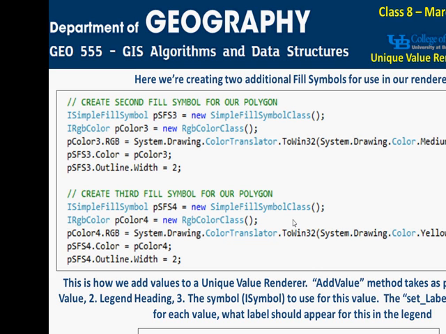In this case, what we do is take the renderer, there's a method AddValue, and then you give it the name of the value that it's looking for, in this case the name of the state. You give it what heading it should appear under in the legend. That'll make sense in the result. And then what symbol. We need to cast a symbol to the generic ISymbol. It's not looking for the ISimpleFillSymbol, it's looking for the generic parent class ISymbol. So we're going to assign Oklahoma the aquamarine color, Kansas the red color, and then the yellow color to Nebraska in the screenshot.